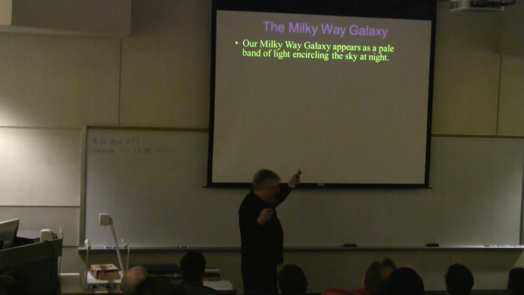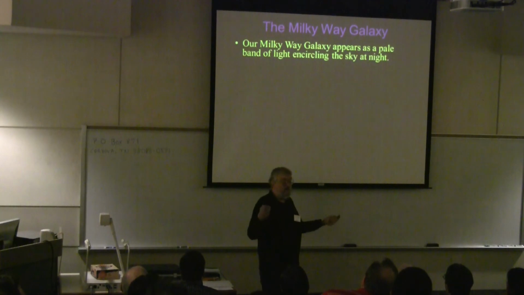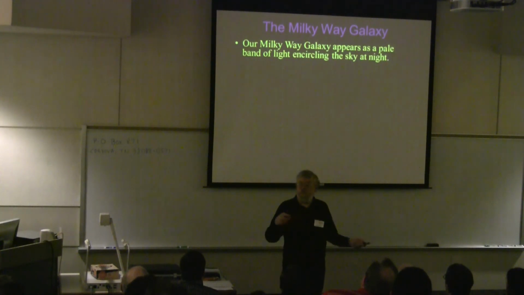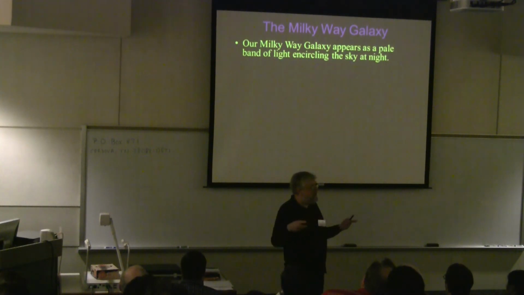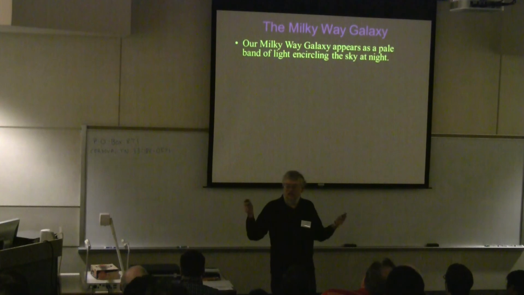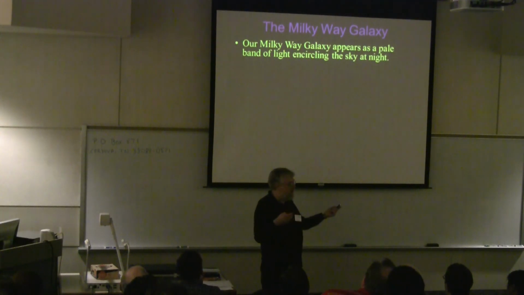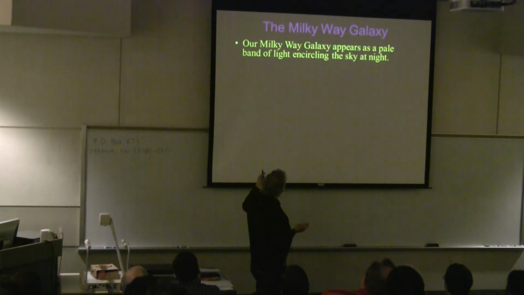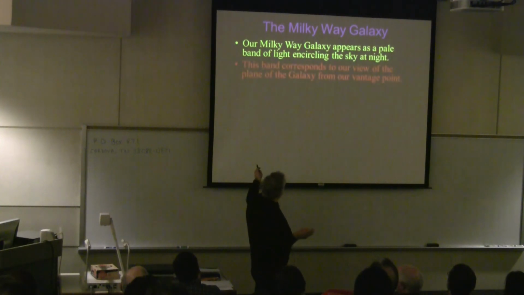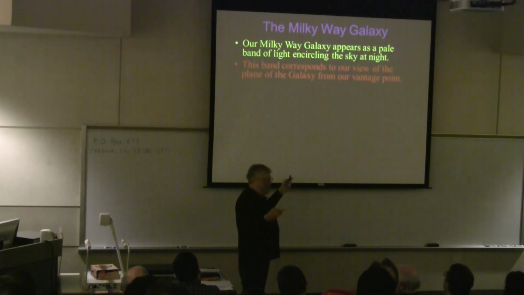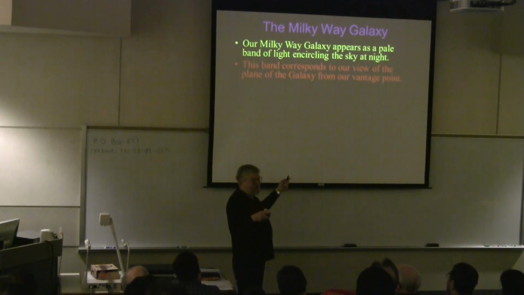Okay, finally, looking around our Milky Way galaxy, how does this all fit in? First of all, everything I've shown you so far has been within our galaxy. We haven't looked at anything else. We saw our solar system and relatively nearby stars in our galaxy. Every picture you've seen so far is a Milky Way object. And as we said, it appears as a band of light going around the sky at night.